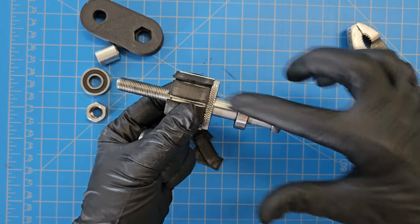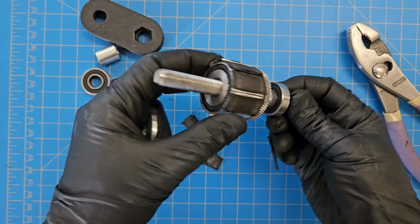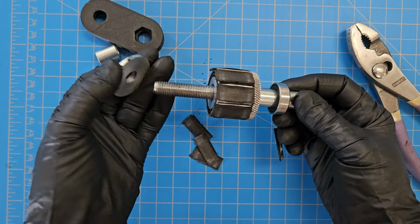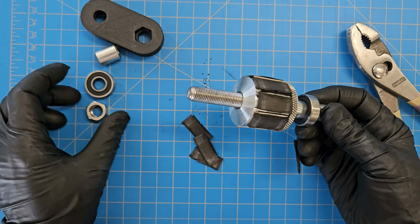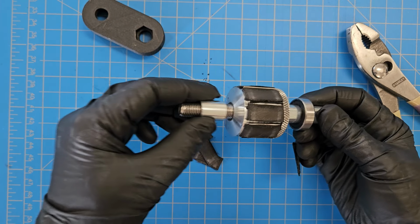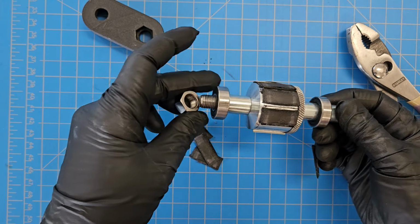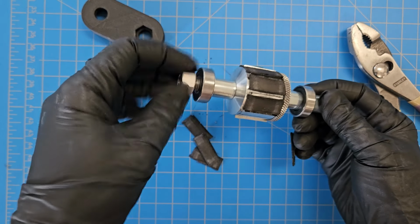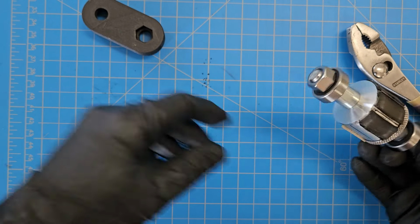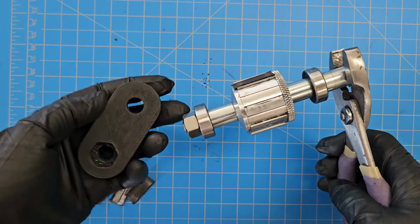And because this screw goes all the way through the threads, there's no chance of it wearing anything or getting misaligned with the threads. Super easy. So then once you change the blades, which I'm not going to bother doing right now, add everything back in the correct order. Okay, so we do the top, the spacer, then the bearing, then the nut. These little guys are getting stuck all over me. And then tighten everything back up so that it's ready to go back into the full assembly.